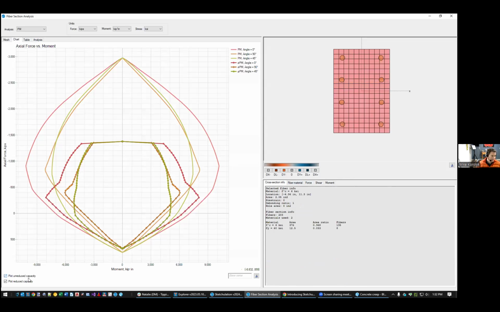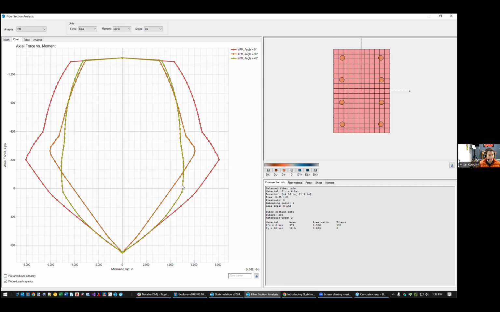And then I get a whole bunch of PM diagrams all on top of each other, and it's a little overwhelming. So I'll get rid of the unreduced capacity. And you see I have 3 graphs. So this is my 45-degree PM diagram. I can push the arrow keys, arrow left and right, and I can go up and down on the PM diagram and see how that's working. And then this would be my PM diagram along the 90-degree axis, like that.